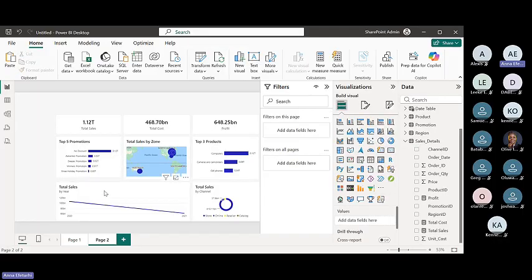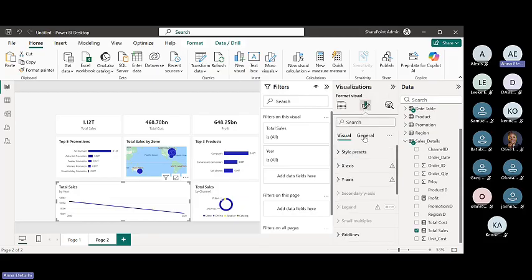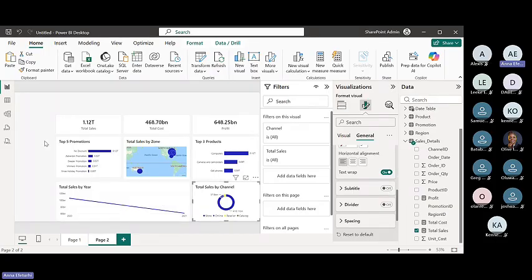All right. Here we have total sales by year. So I'm also going to turn off the subtotal. The subtotal is useful to us when we need it, but at this time, we don't really need it. It's fine for it to be straight like that. And we'll do the same for this one, total sales by channel. So whoever is looking at the report at a glance will know what is happening here.